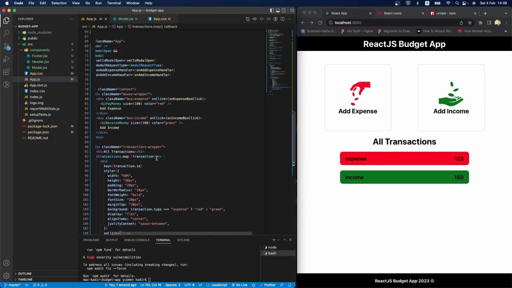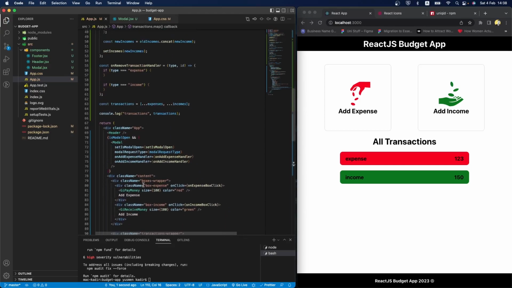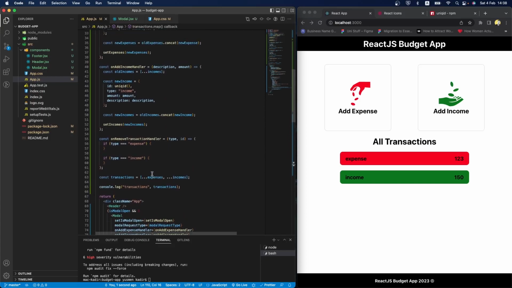Once we do that, we can return right here, and we can check if the type is expense. We have to remove that from the expenses array, and if the type is income, we have to remove that from the incomes array.